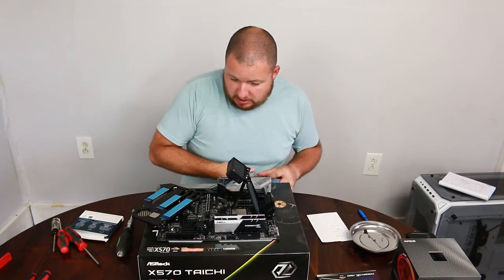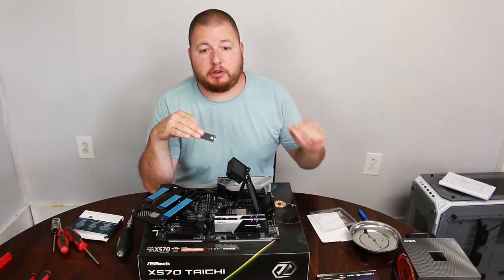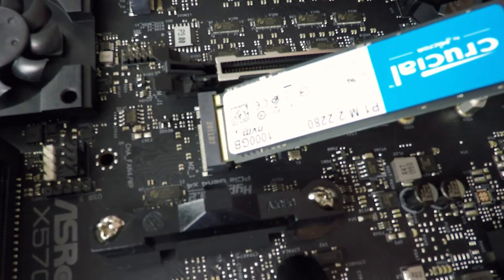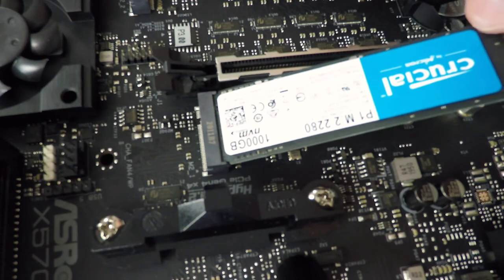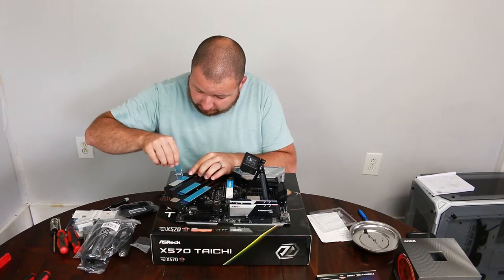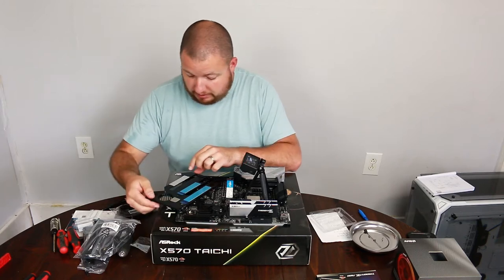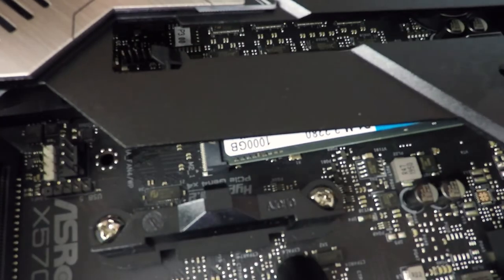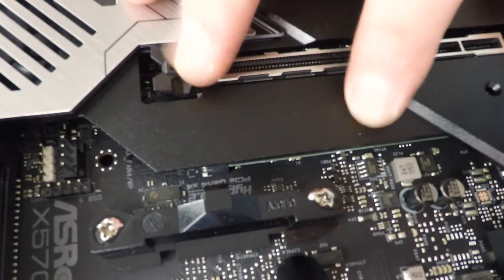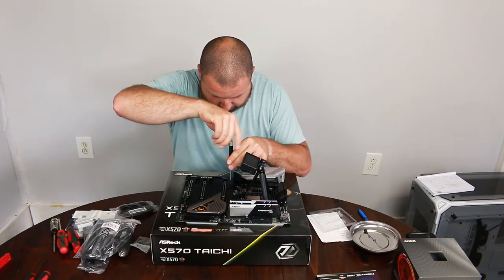So we can just take our NVMe, and we are going to be using the hyper slot for this on the Tai Chi 570. We can place it, it only goes one way right in here at an angle, and then we can just press down. We also need to take off this protective film because that is the thermal pad for our heat sink. So we can just place that back on carefully. Okay. And then we can just take our Torx and just screw them back in.